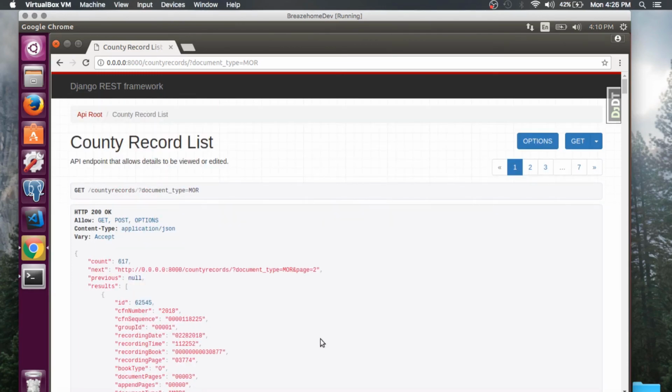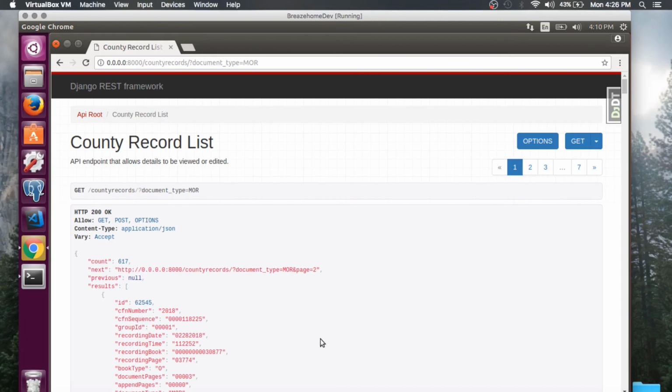This is a simple filter, but the way we implemented our filter is that we could make complex queries by using ampersands and ors. So you can do ands and ors in your query string in order to narrow down your filters even more and find the information that you're looking for.